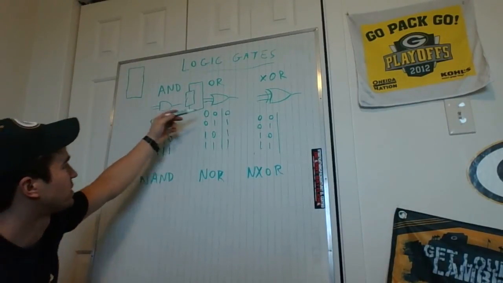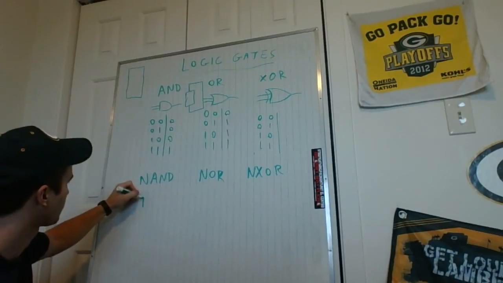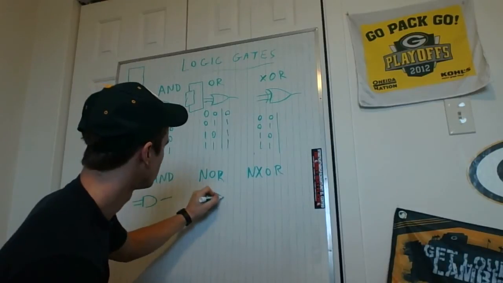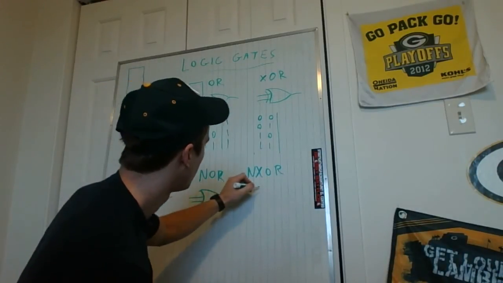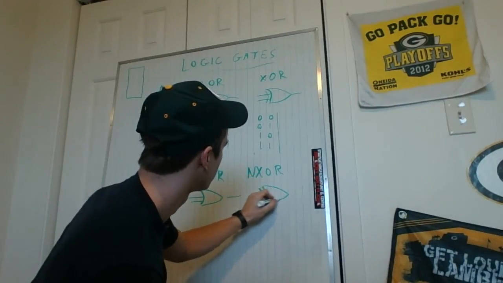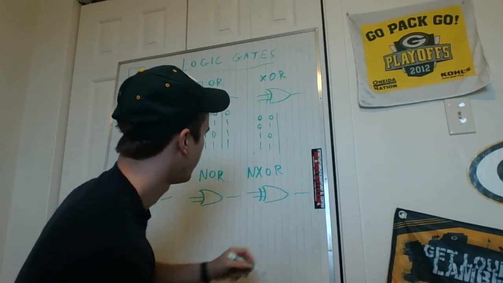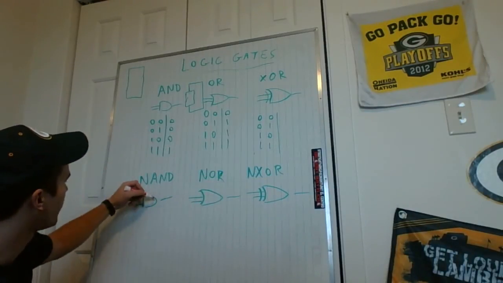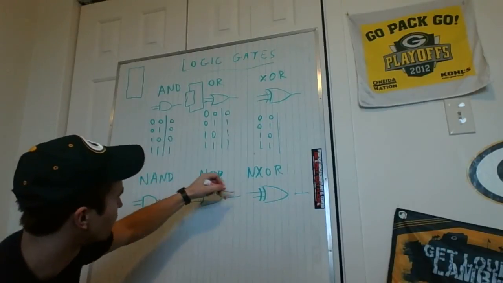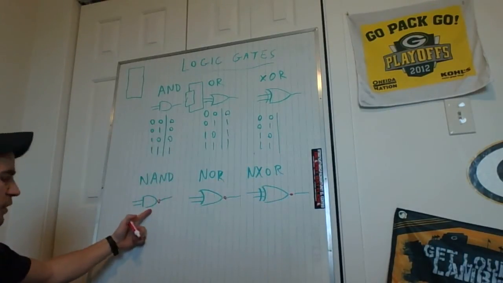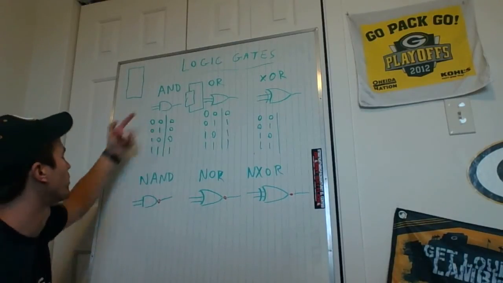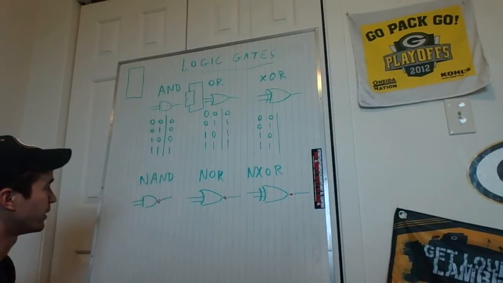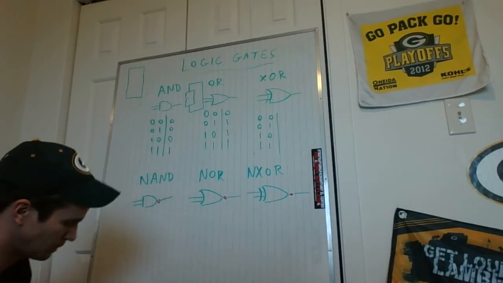Their visual representations also look the exact same, except since it's negated, N, we're going to have what I like to call our little negation nipple on all these. And that's how you're able to tell the visual representation from the negation to the parent. If it's got the little negation nipple, you know it's going to be negated, either a NAND, a NOR, or a not exclusive OR.